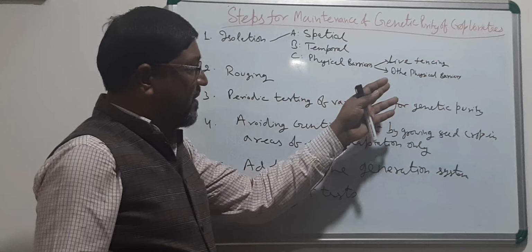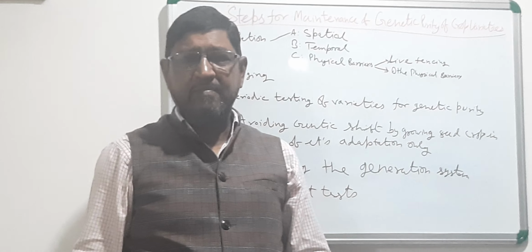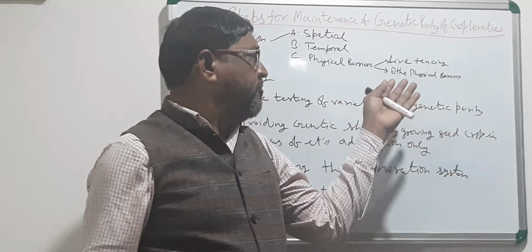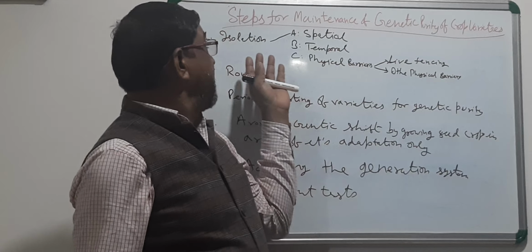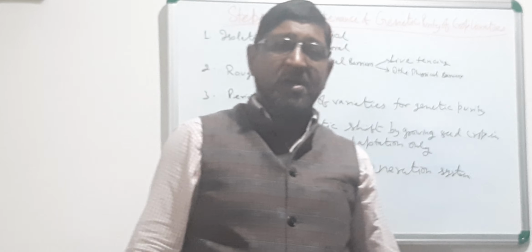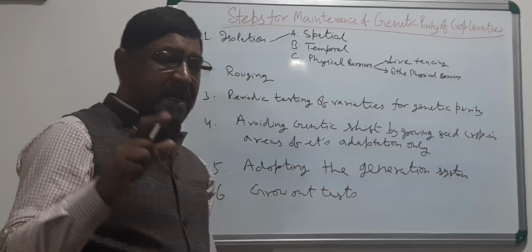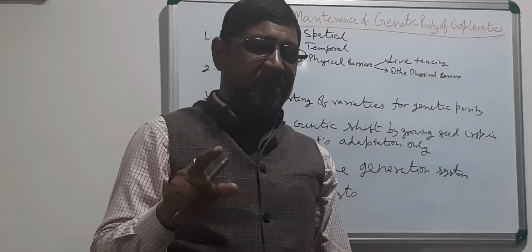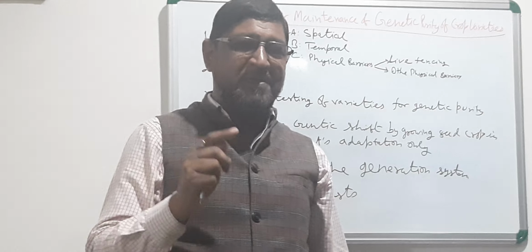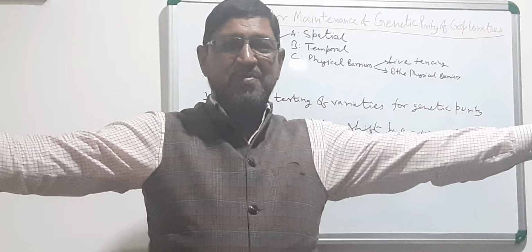So metal can be used for fencing, or a net house can be used for fencing, or other things can also be used for avoiding the cross pollination. That comes under physical barriers. So this is all about your isolation. Here I want to say that whether it is self-pollinated or cross-pollinated, once you are going for seed production of hybrids, your isolation distance will be more.